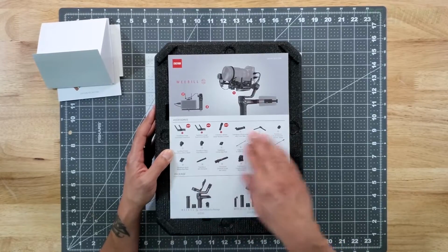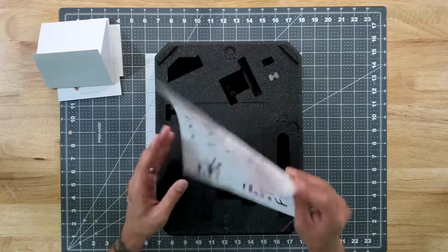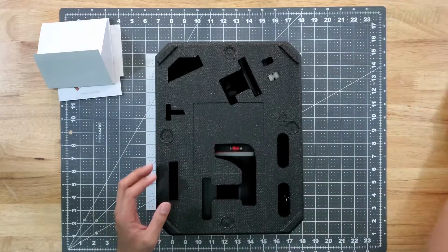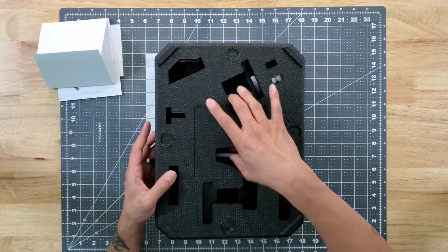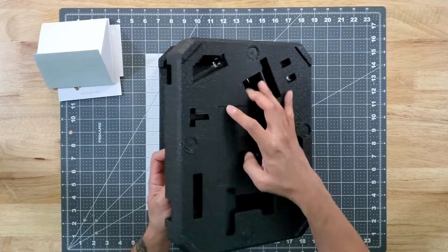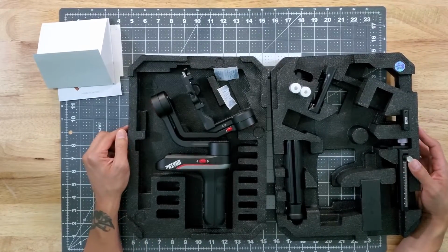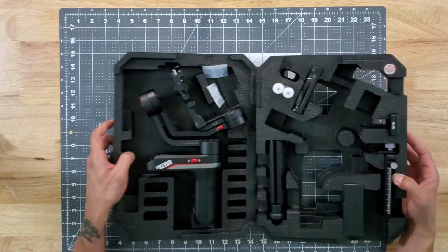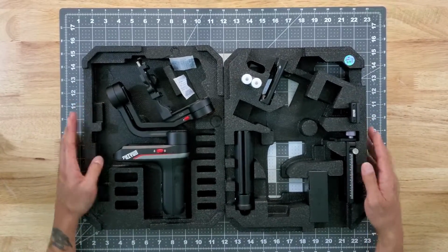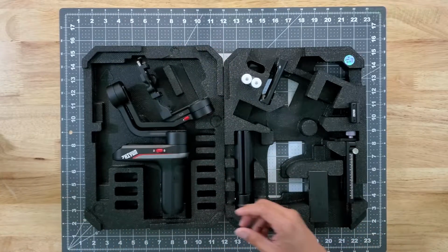Oh, these are just accessories. These are accessories and packages. Nice. Okay. Here we got some, well, you can tell that Zhiyun takes the time to package their products. Nice. I thought this came with a case. I guess not this package, but the styrofoam packaging is very nice, you know, being that we're spending all this money on a nice gimbal.